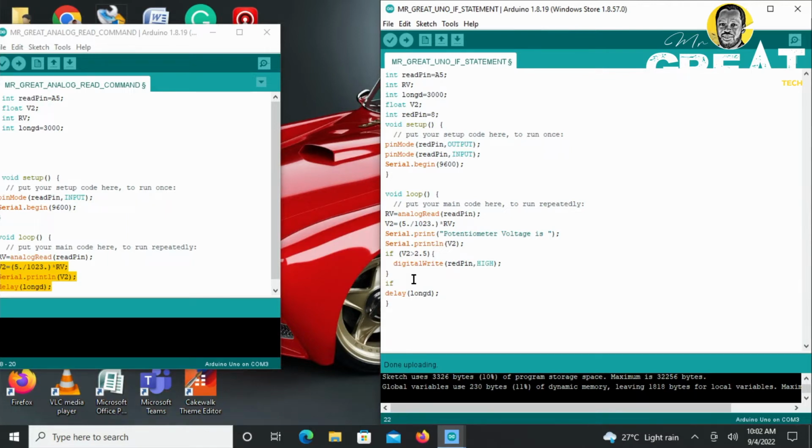So if, bracket closes, bracket opens, you put your curly bracket, closes, curly bracket opens automatically. Okay, let's bring it down. Curly bracket closes. Okay, so that is it.